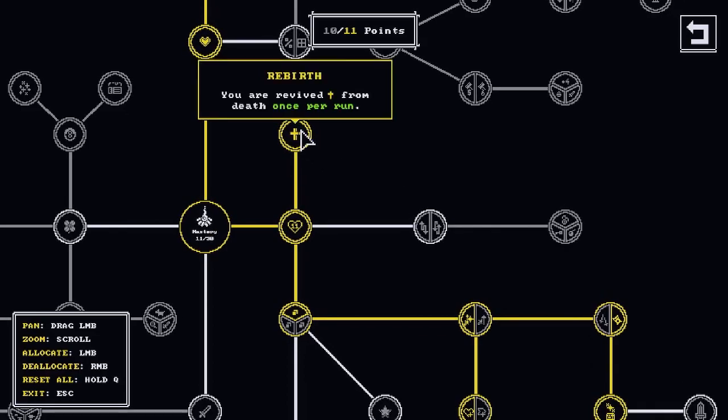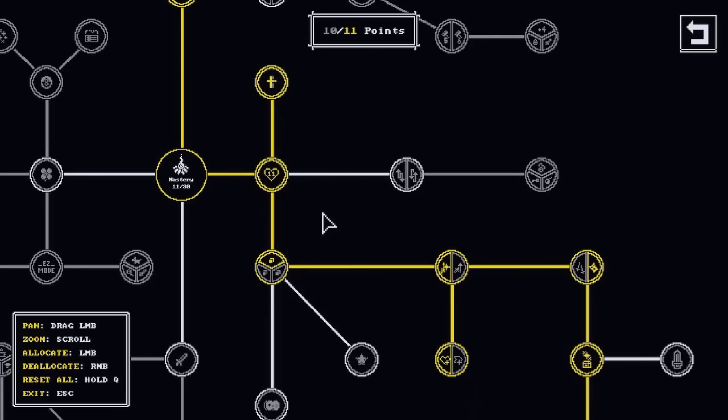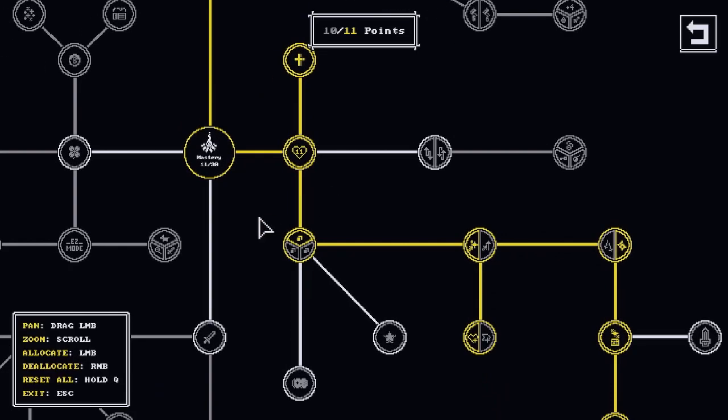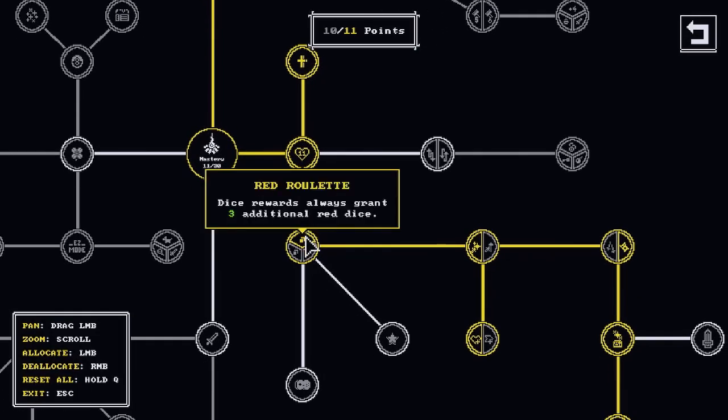As you get better, you may want to drop some of these and then get things that maybe just make you do more damage or make runs a little bit more lucky. But definitely when you're trying to learn the bosses, you're trying to learn all the different mobs and their patterns, I really think Rebirth and this extra health is really good.